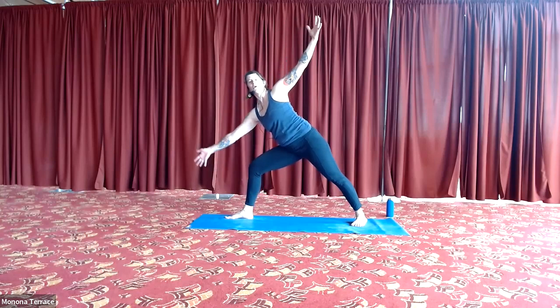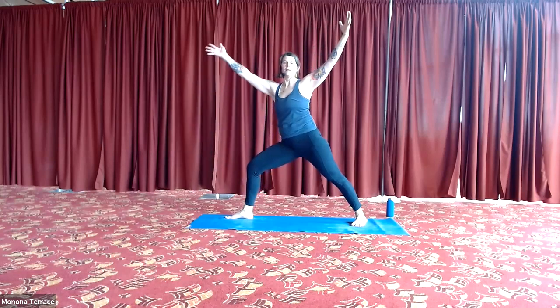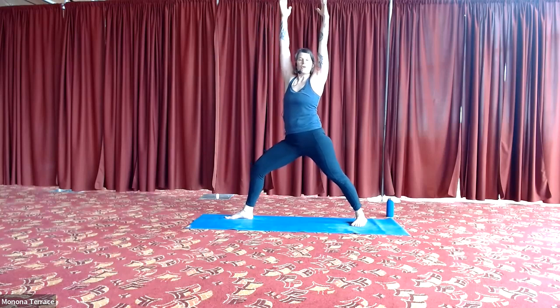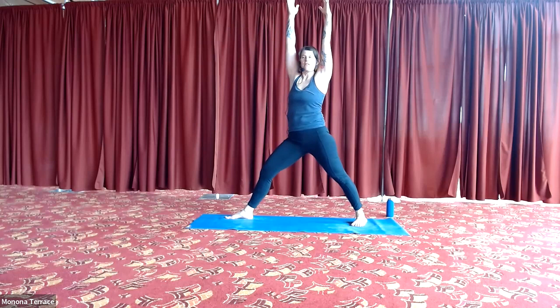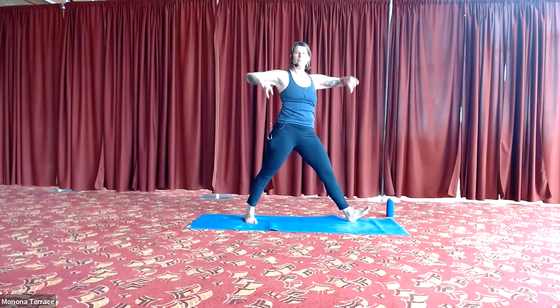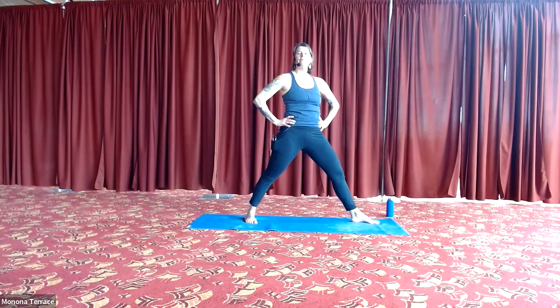Just take your right arm all the way up to the ceiling and lift your torso. Reach to the ceiling. And then straighten your right leg with strength. Fabulous. Right leg rolls in, left leg rolls out. Hands to your hips. Soften your chest.